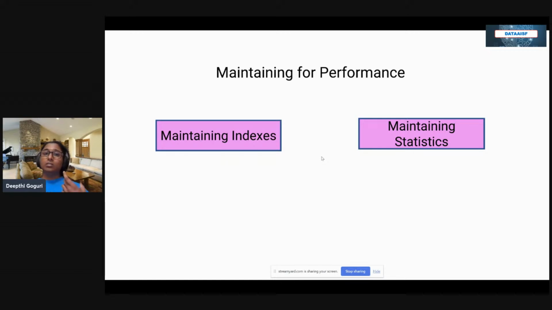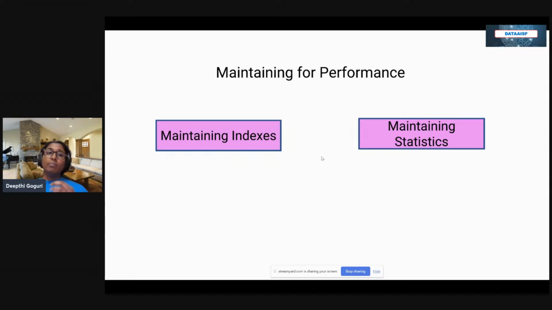The mechanism of how statistics are used in your queries is this: for example, you are running a particular query for the first time on the SQL Server. Before even running that query, the SQL engine will go ahead and look into the statistics to see the flow of the data, how your data is distributed.